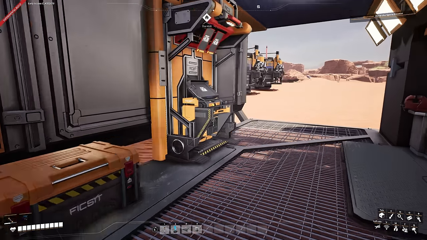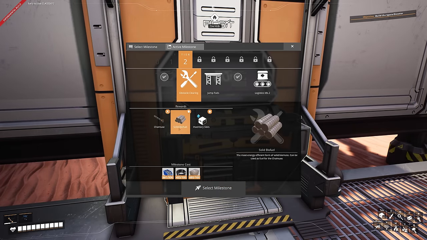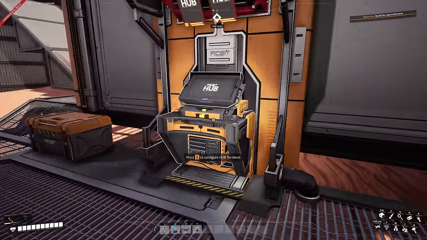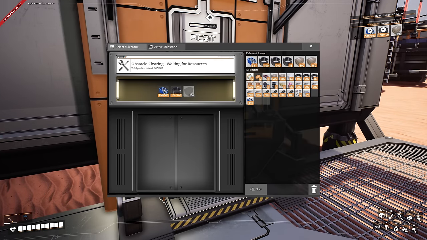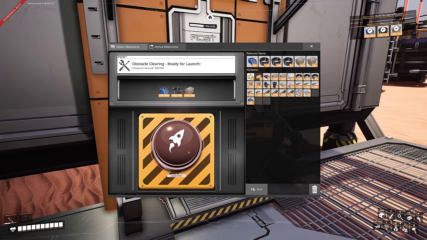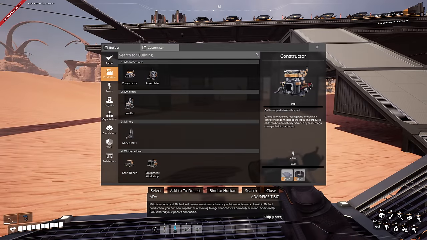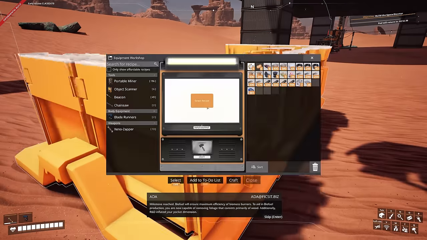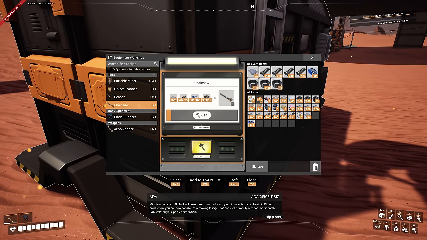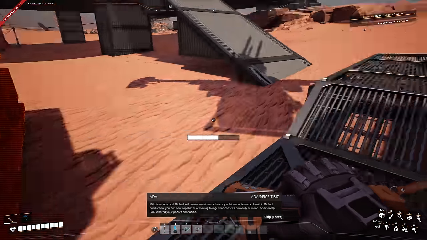We've got no stuff for power. I'm actually going to unlock obstacle clearing and get the chainsaw and get solid biofuel so we can put a lot better fuel in there. So let's unlock that, and then send that off. And then that is good. Now we just need to unlock the chainsaw, which should be in the equipment workshop. And one chainsaw. And then we're just going to need a little bit of fuel.